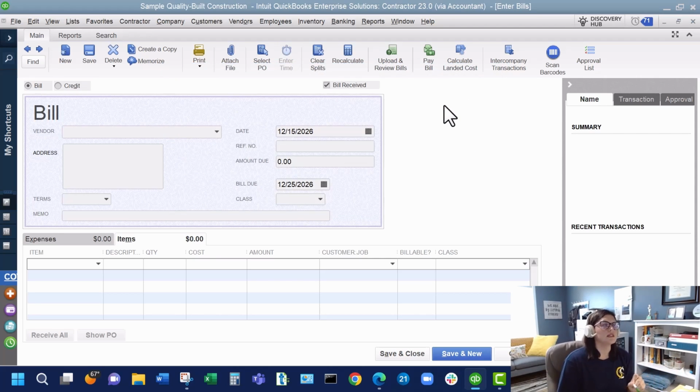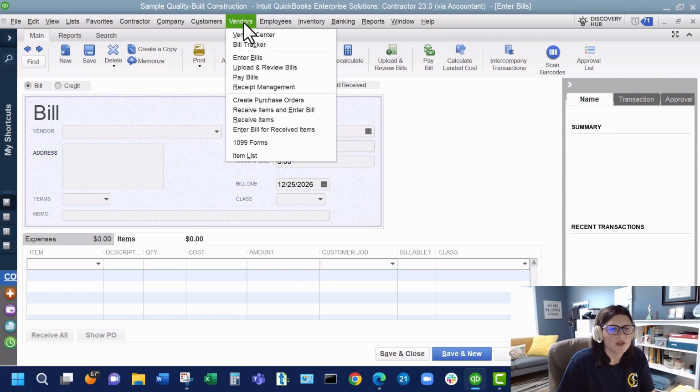There is a nuance to this flow that came up on a recent project. We found a limitation where you can't enter a bill for multiple item receipts, maybe was what it was. You have to have one item receipt per bill. I might have that wrong, but I think that's what it was. So that's something to keep in mind. And if I'm wrong, correct me, but I'm pretty sure that is because I actually had this pop up. It's one of those things that you learn with experience, and that situation popped up and we had to change the workflow.